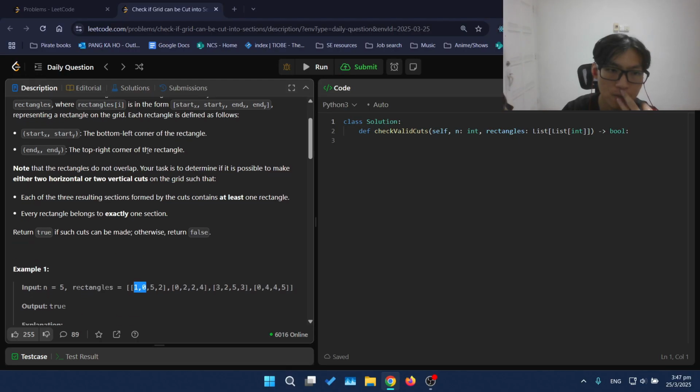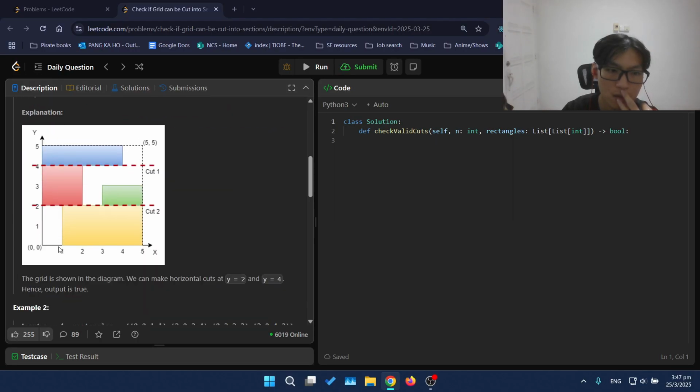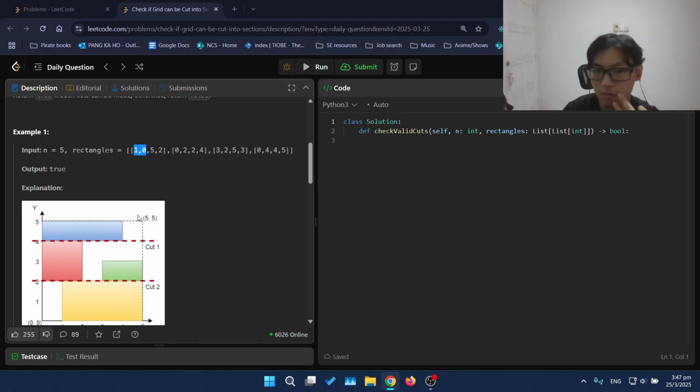This is the bottom left. So 1, 0 and 5, 2. When do we want to make a cut?